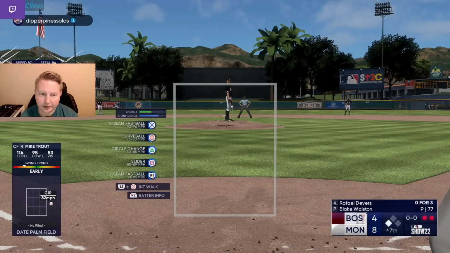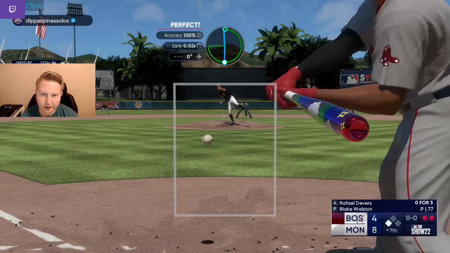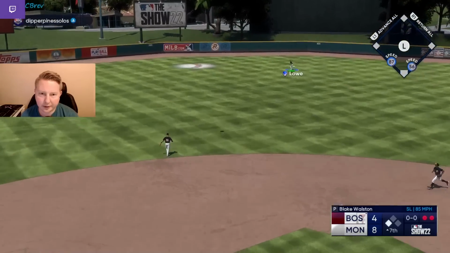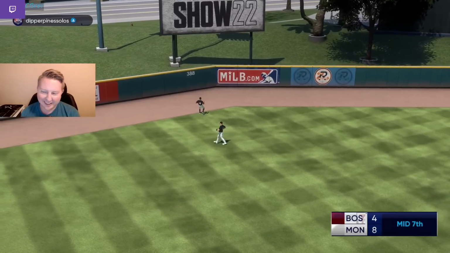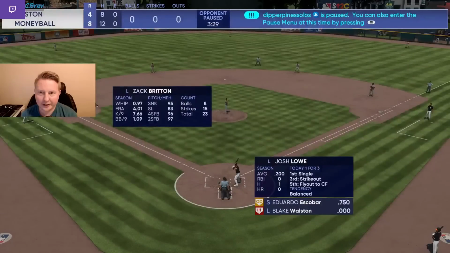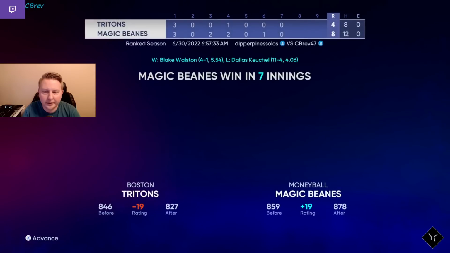And we get the matchup with Devers. Gonna stick to the sliders here. Maybe a bit greedy. We've been throwing it a lot. He goes down and gets it, but Josh Lau or Lowe. Someone tell me in the comments which one it is. Runs it down. Walston through 7. Crazy. And he is gone. What a great episode, man. An absolute battle by both of us.